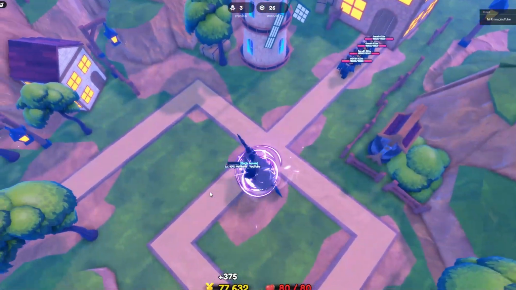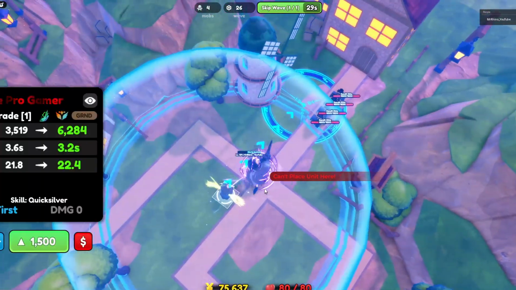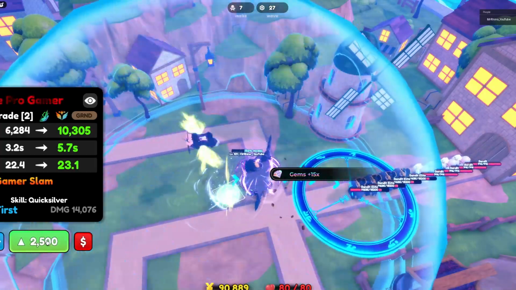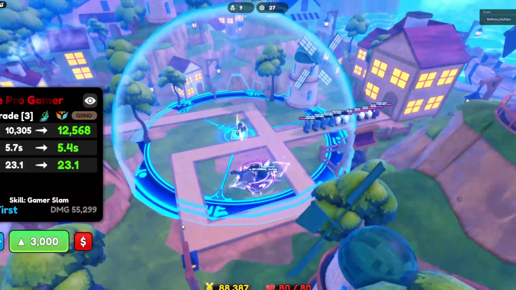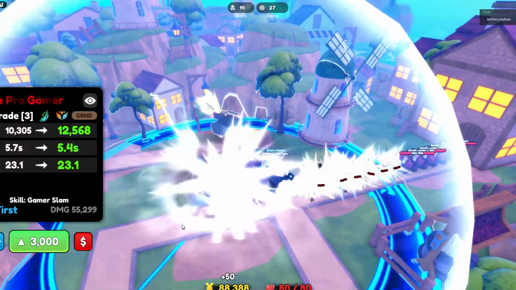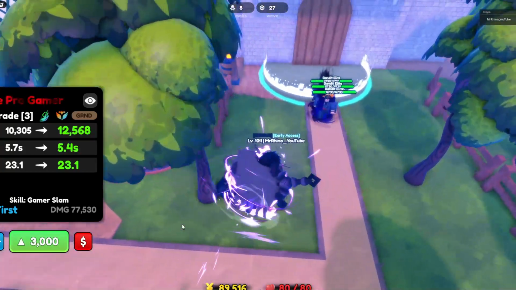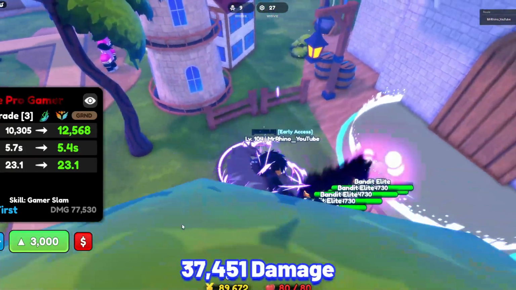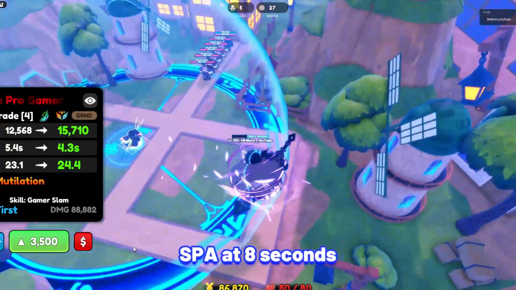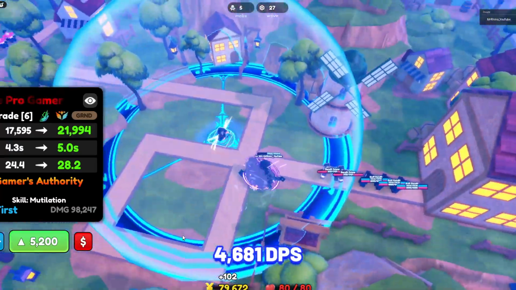Alright, next unit is Pro Gamer. Pro Gamer is one of the best obtainable secret units you can have in your team in this new Anime Defenders Update 6. Since at later upgrades, he becomes a line AoE, making him attack more enemies with his insane passive off rip. Pro Gamer stats at max upgrade and max LR: 37,451 damage with his SPA at 8 seconds, making his damage per second 4,681, which is insanely good.